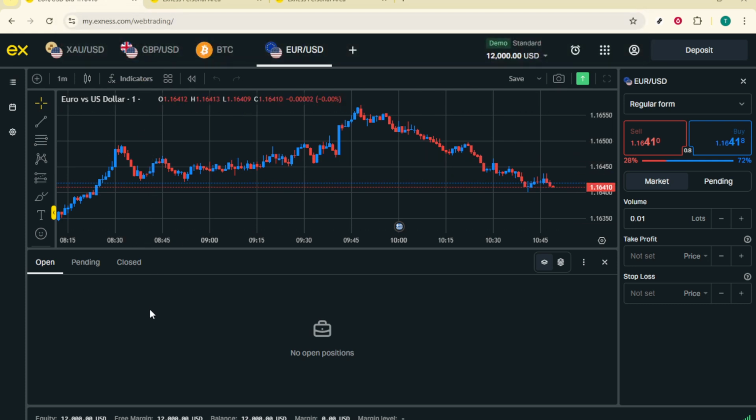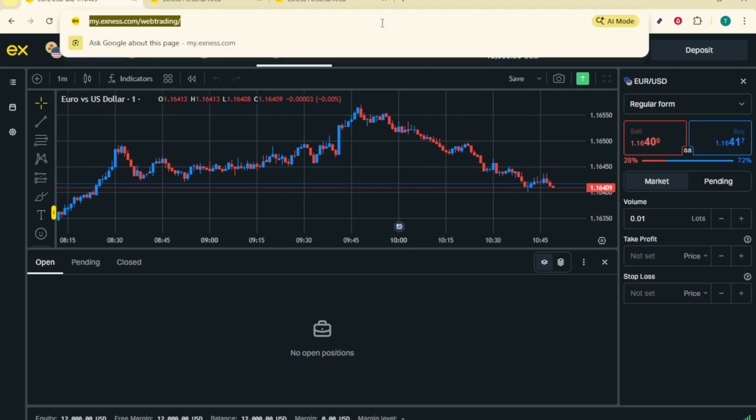Look for a secure connection indicator in your browser, like the padlock icon, and double check that the domain name is spelled correctly with no extra characters. If you prefer, type the address directly into the address bar rather than clicking ads or unfamiliar links. Saving the correct site as a bookmark can also help you return safely in the future.